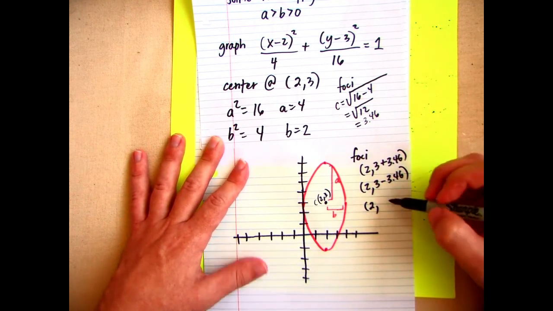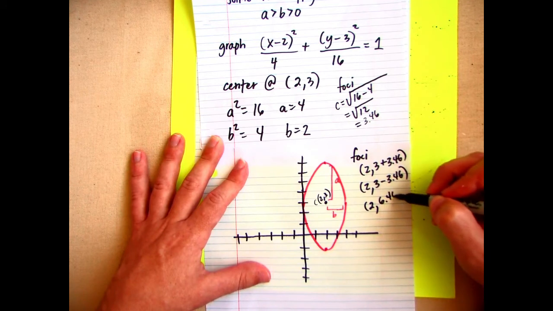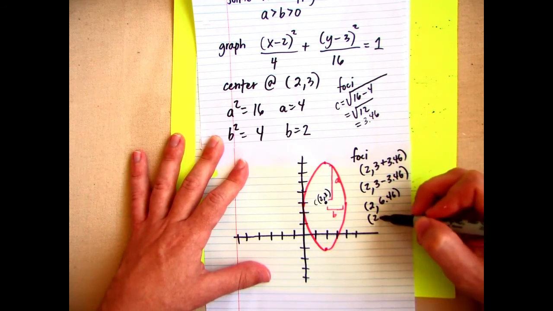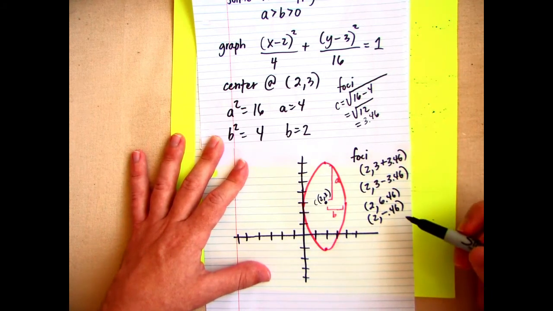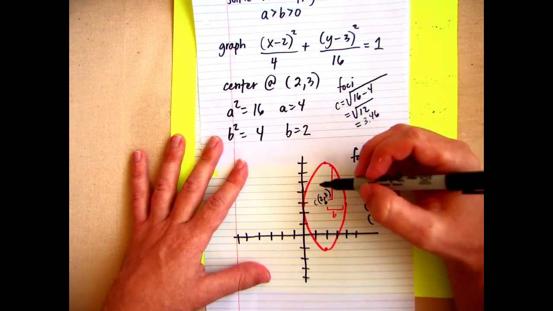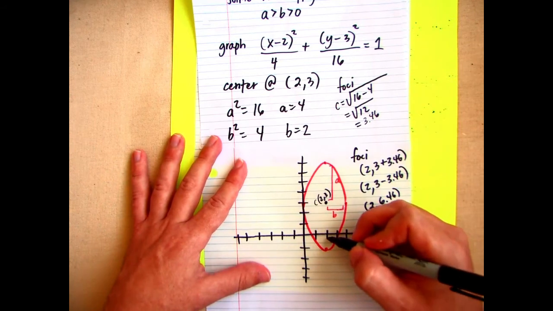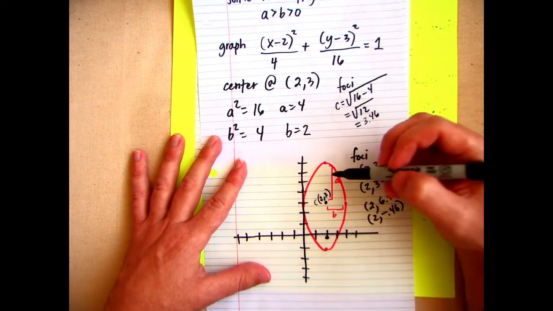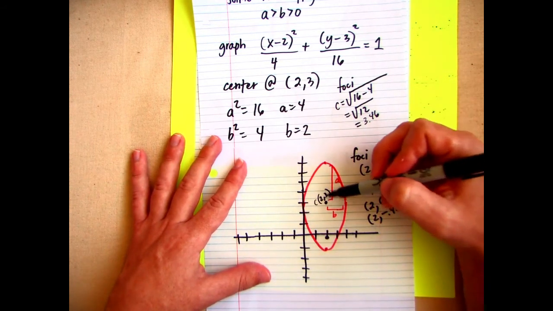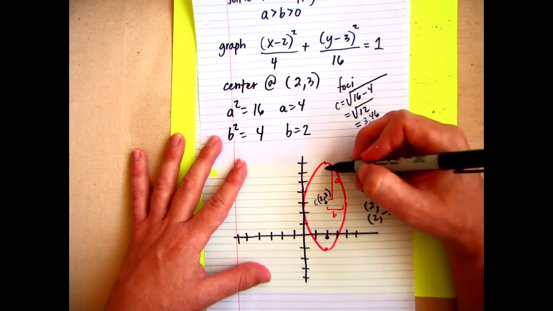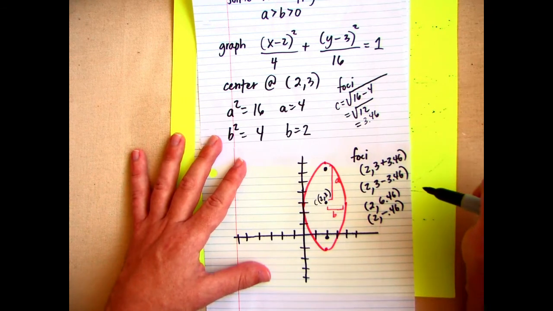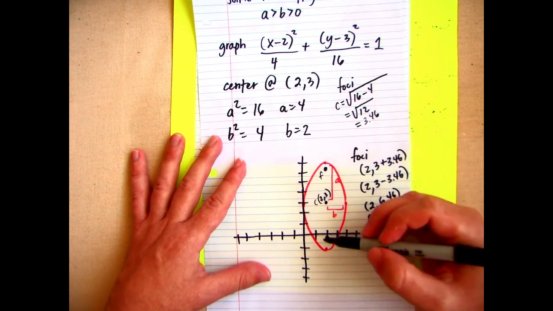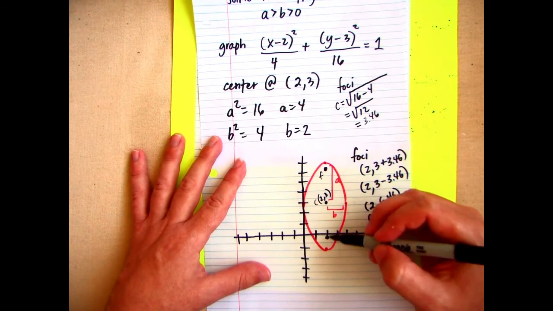So where is that? It's at 2, 6.46 and 2, negative 0.46. So you see how it's the y coordinate that's changed. X hasn't. These 3 points, the foci, the center, they're all above each other. And that all had to do with the graph being longer in the vertical direction.